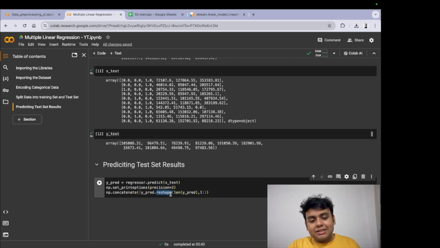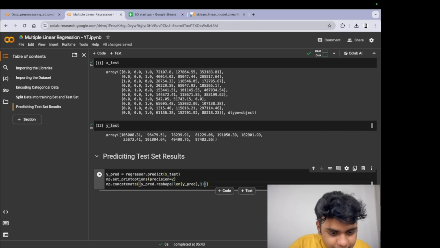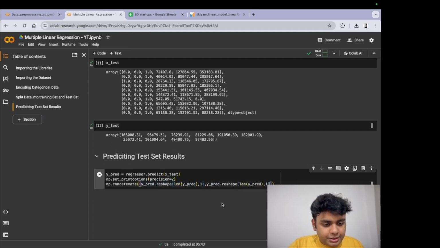So that is what reshape gives us. And if you look at concatenate, both of these should be of the same size, right? Because of which we are using reshape, and this reshape tells us that the rows should be of the length of y pred, that is, how long y pred is, and there would be only one column. So one column of this and one column of the secondary that we are using. All right. So this is for the first one, and then we are going to use a comma again. So I'm just going to copy this and paste it here. And then we are just going to change y pred to y test, because that's our second column that we want to compare, right? Okay.